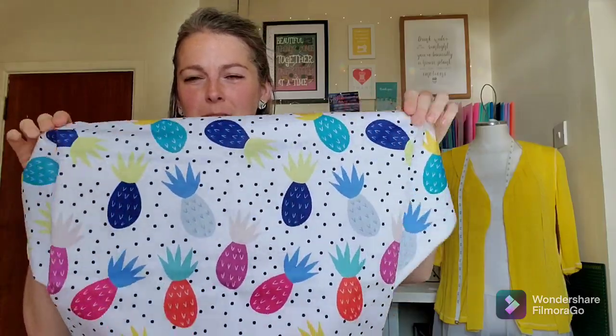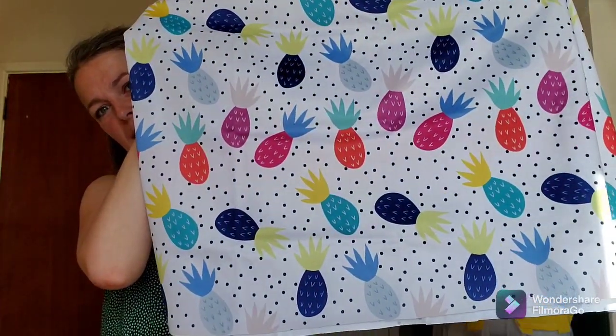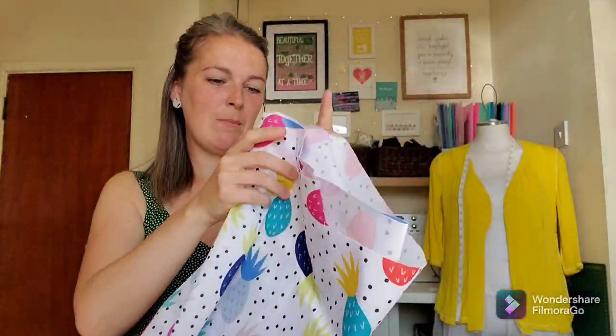I love this one too. Pineapples! So have a wee pineapple bottom. So that's another nappy planned in that one. Sorry for anybody that is so not interested in nappies. As far as patterns are concerned, I just drafted my own pattern. So I don't have a pattern to share with you. I don't sell the pattern or anything. It's just one I made up myself. So yes, that's that planned.